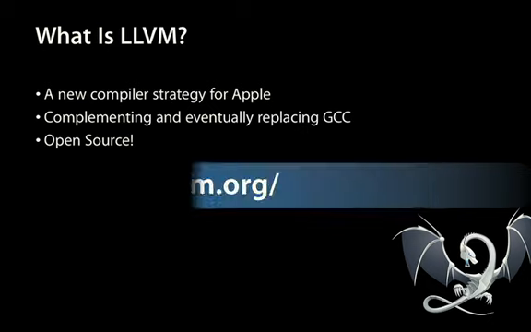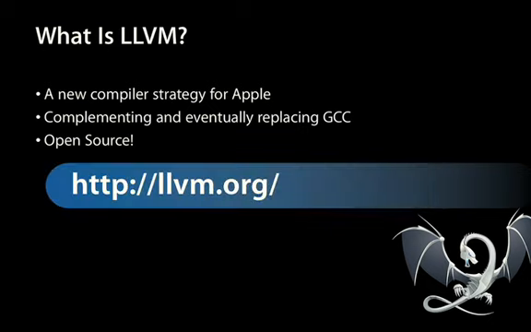So let's dive in. A quick recap: what is LLVM? LLVM is really about a new strategy for compilers. We've been using GCC for many years. We all know it. It works, but it's just not great. So we're shipping compilers based on LLVM. These compilers are available along with GCC, so you can use them if you want to, but GCC is still there.